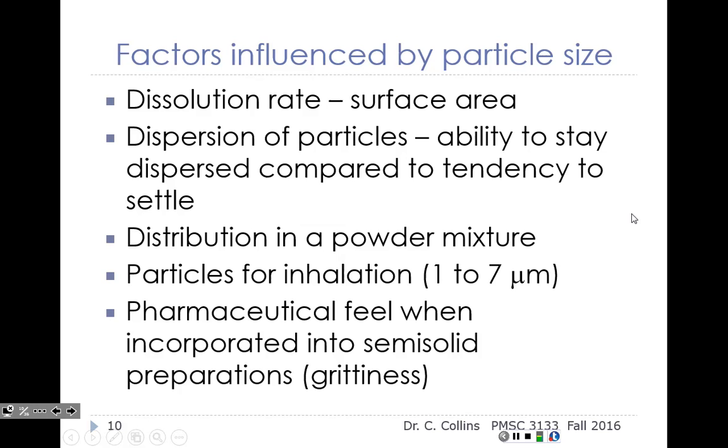When I'm evaluating your products that you will compound, especially next semester, when we get into semi-solids, one of the things I'm going to do is take a sample of your product and rub it between my fingers to see if it's gritty. And if it is, then your grade gets cut some. So don't try to go so fast that you don't do it right, because you're going to have to do this for a patient at some juncture.